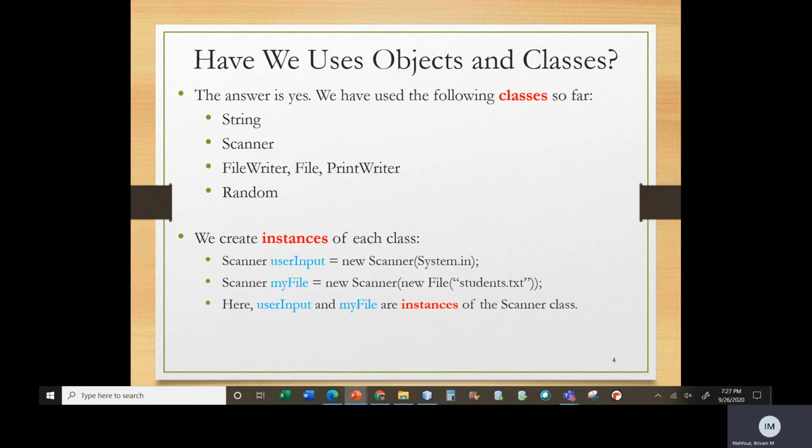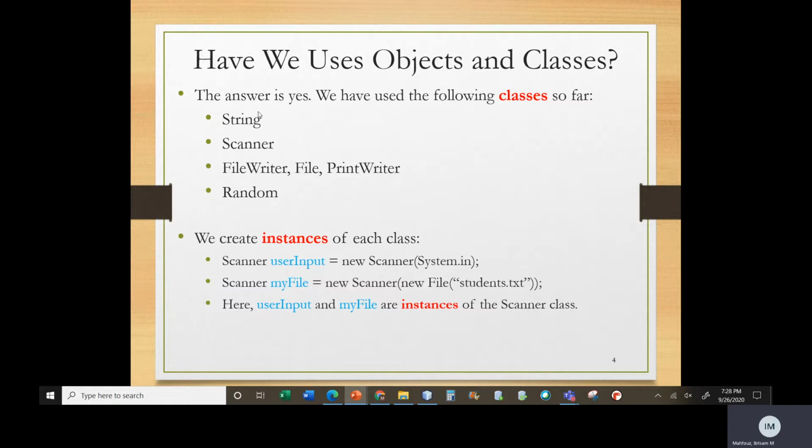What you are writing is a class. What people are creating are objects from this class. They are creating instances of this class. So whoever wrote the String class and all the methods that are in it wrote it only one time. Whoever wrote the Scanner class wrote it one time. Now we as users can create many Strings and many Scanners.